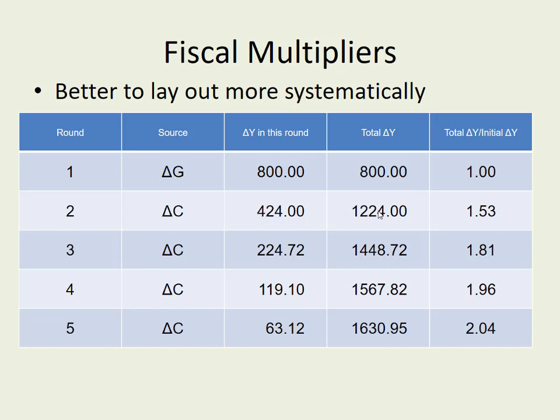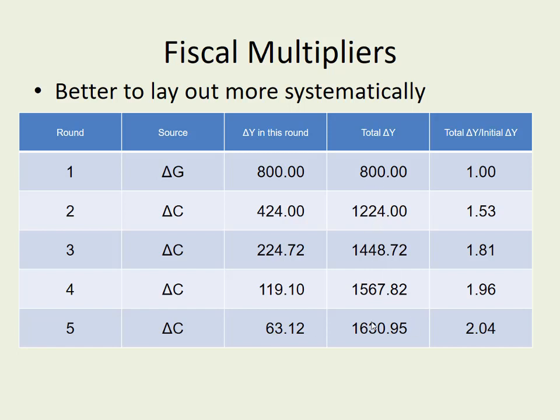And then that's the running total. So that plus that gives you that. But then from this, 53% of this is then spent, which is going to be this. That's the running total. And then 53% of that. So just over half is spent at each time, and is passed on to the next lot of people.